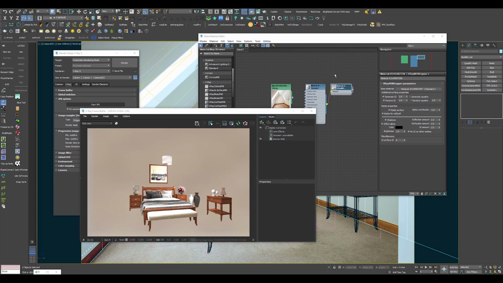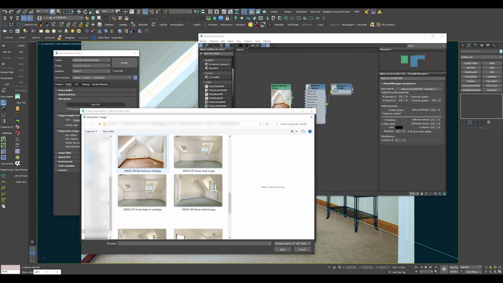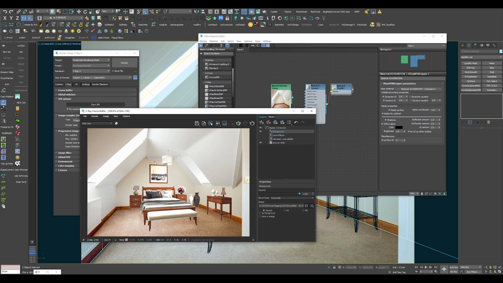When you finish with the Vray material wrapper settings, the next step is to add the background inside the Vray frame buffer. Click on the plus sign and find the background. Then find your background photo and apply it again. Voila! You have a virtually staged image. I'm kidding you. There's no shadows yet. We have to make sure we have shadows.